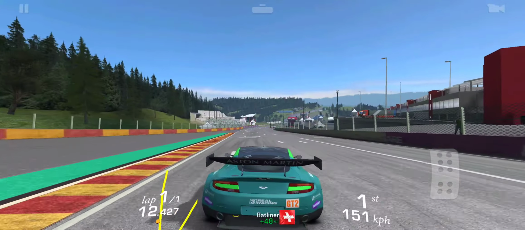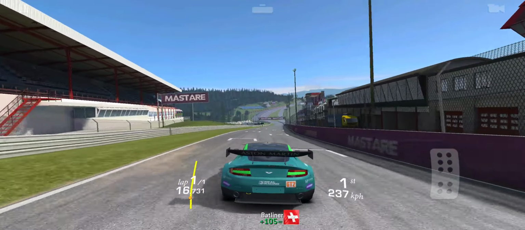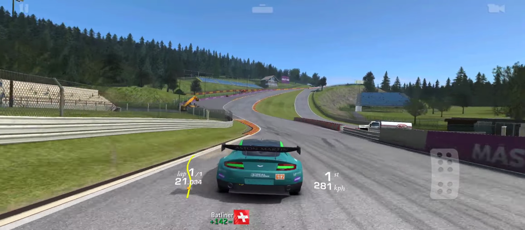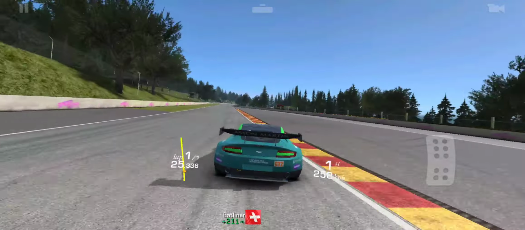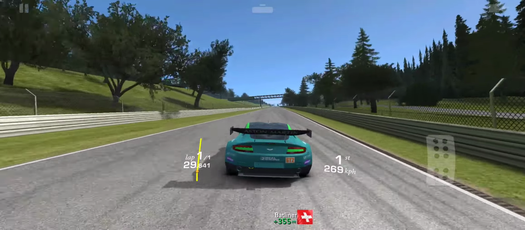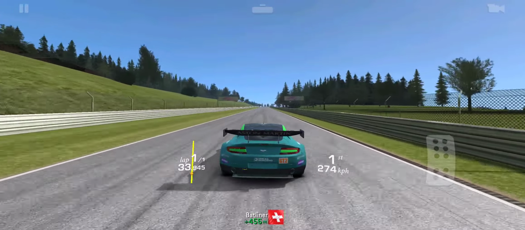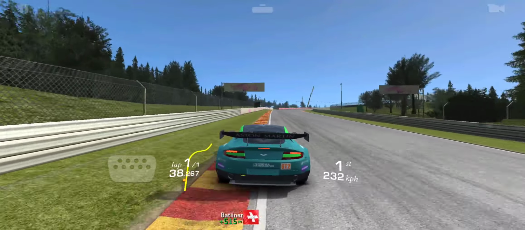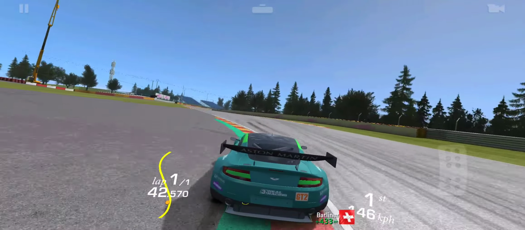So here we go. And I haven't been able to take this car flat out through Eau Rouge here. And yeah, still not going to be able to. And at least I didn't completely skid out. So that's a win. As I am able to at least carry a big chunk of the speed, momentum that I gained from downhill.